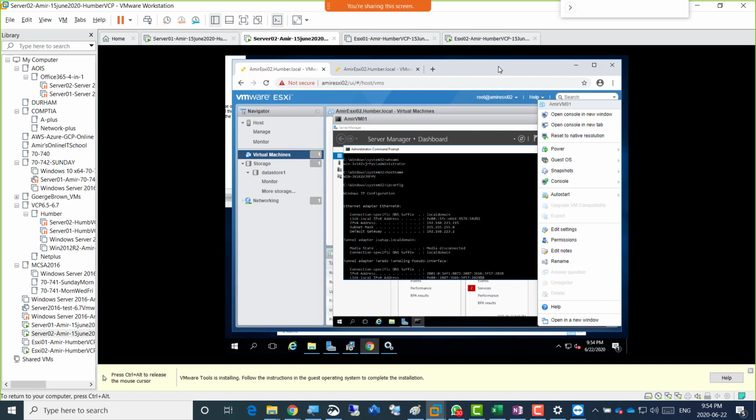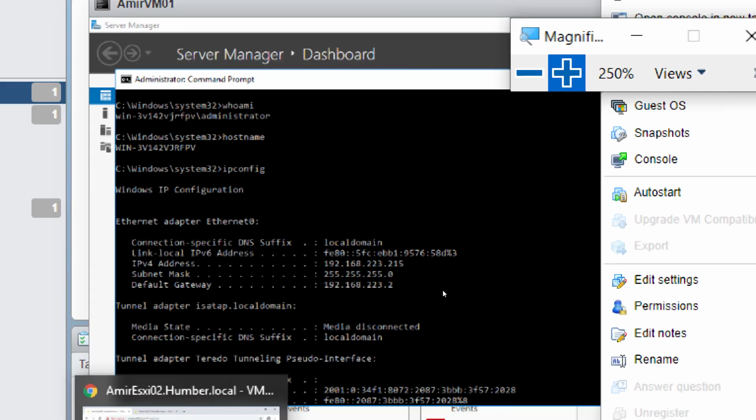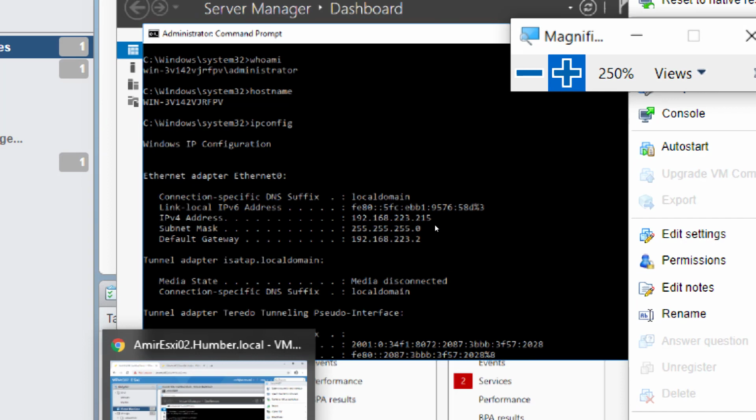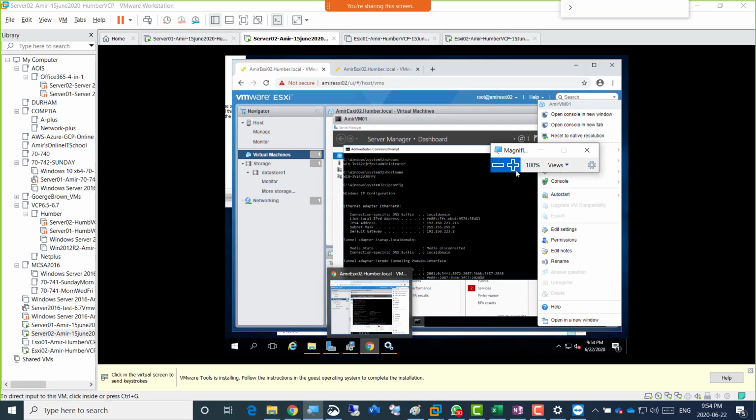Can you check your IP? Is it from your DHCP pool? Oh, seriously? So guys, my IP is not from DHCP pool as well. So let's check it out. Guys, are you seeing this magnification that I've just shown? 192.168.223.215 here. So that's not good. This IP is actually not from my DHCP. So it should be 50. But it's not 50. Oh, everyone has that.